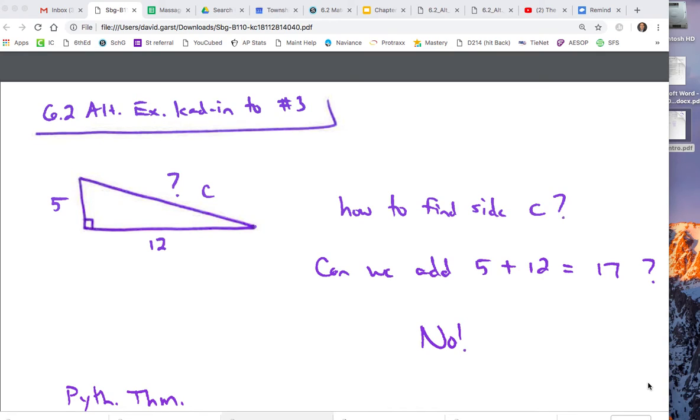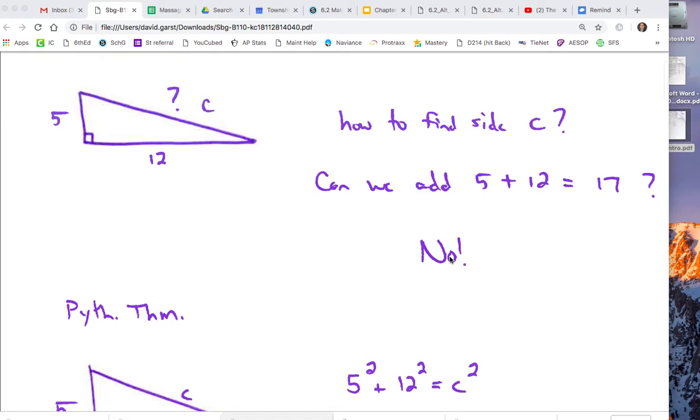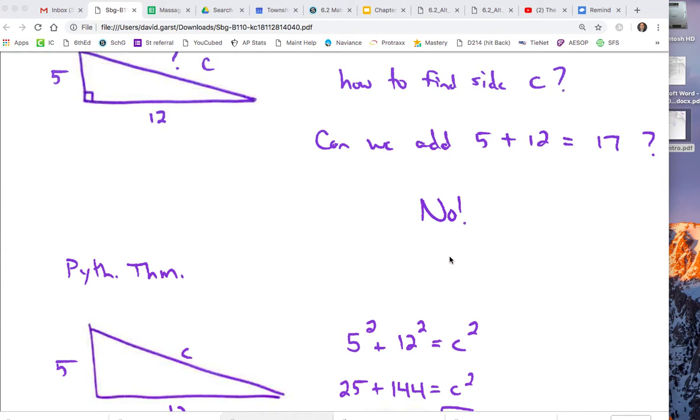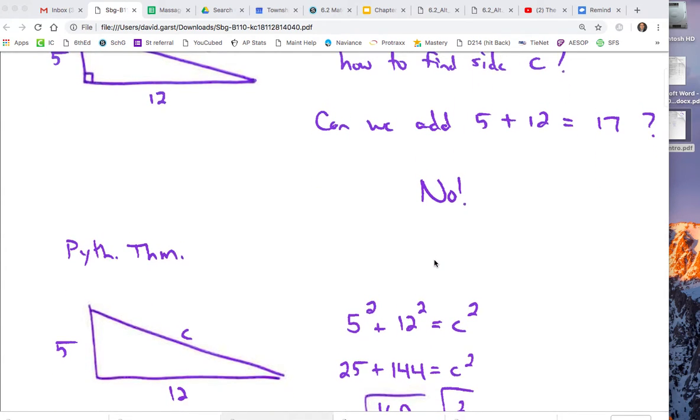Point two, it's important to think in a certain type of way when it comes to standard deviation and when it comes to variance. Here's a reminder. When you were in geometry and you had a right triangle with two legs, 5 and 12, and you were asked to find the hypotenuse of that triangle, how would you find that hypotenuse? Would we just add 5 plus 12 to get 17? No, we wouldn't do that. Instead, you use the Pythagorean theorem. And mathematically, it simply works, and there's ways to prove this, but 5 squared plus 12 squared equals c squared.